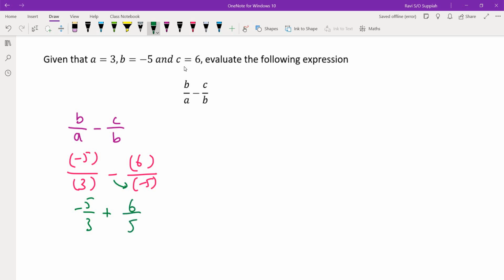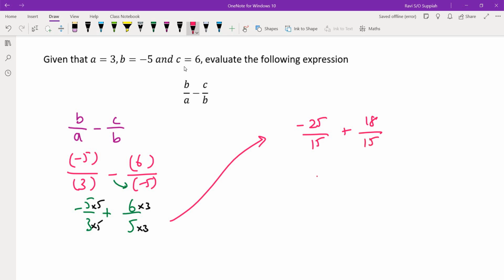All right, so the addition of two fractions with different denominators basically means we now need to have a common denominator. So I can multiply the denominators by themselves. So 3 times 5, and 5 times 3, and this will be times 3 and times 5. Okay, so the next step will be to evaluate these expressions. So I'll have minus 25 over 15 plus 18 over 15.